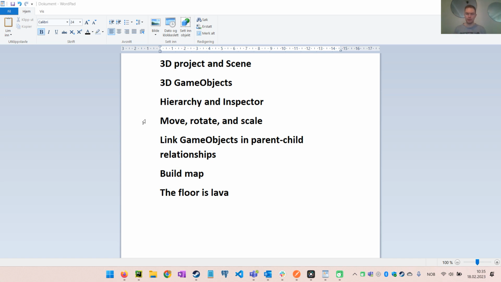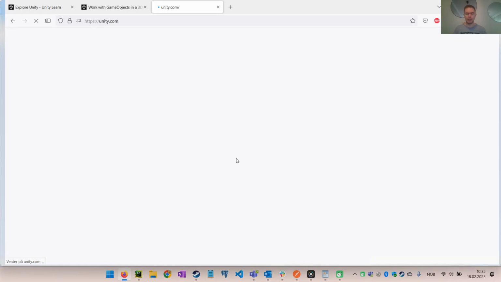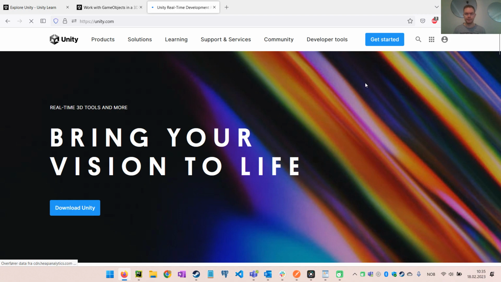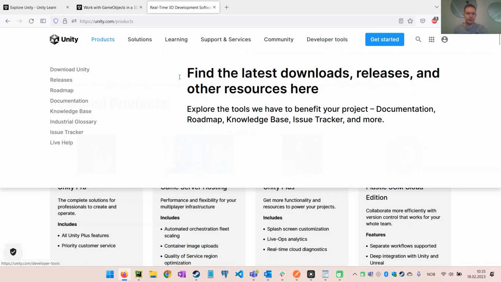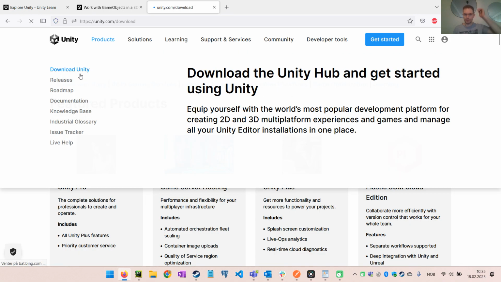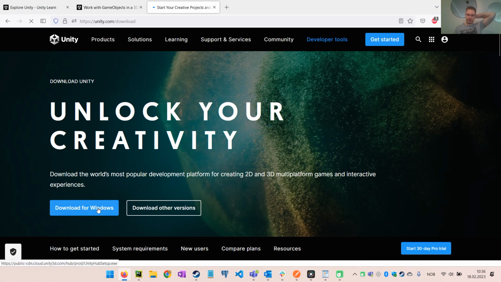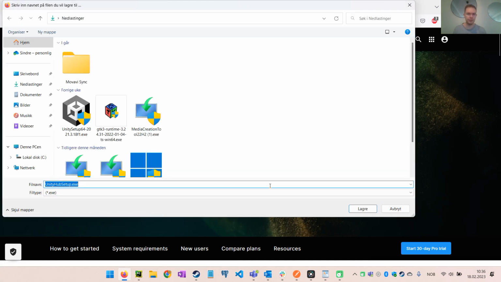So if you're new and you haven't installed Unity, you need to go to the Unity website and download the Unity Hub. So here is the Unity website. Oh, here it is, download Unity. Just click and download it and install it, and you will have it right away.